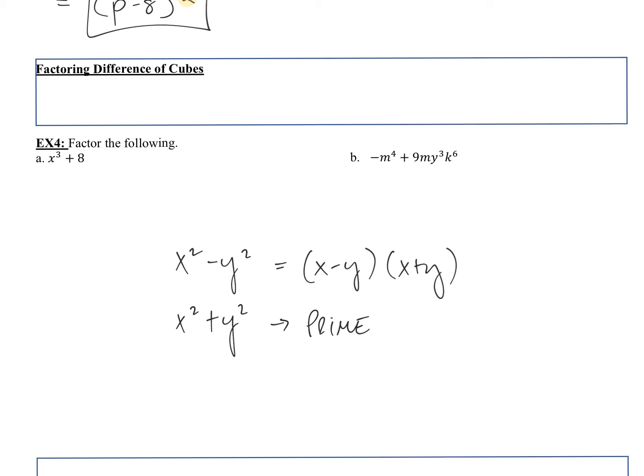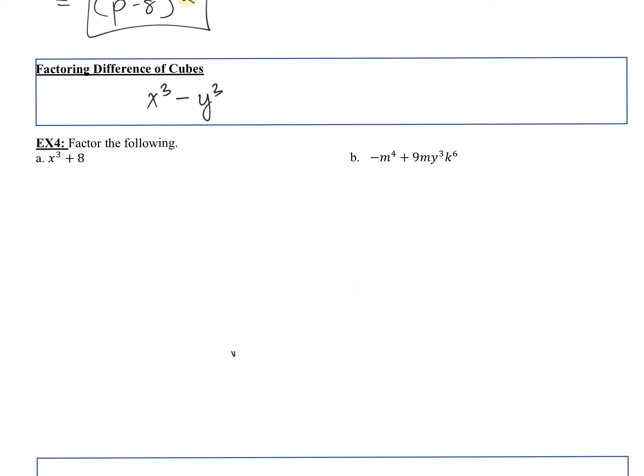So now we have something called the difference of cubes. Very similar concept. We have x cubed minus y cubed. Now this is factorable, and it factors into a binomial and a trinomial. So we'll get x minus y, and then we have x squared plus xy plus y squared. So if you notice, the only time the minus sign follows through is in that small little binomial. In the trinomial, we have plus signs.